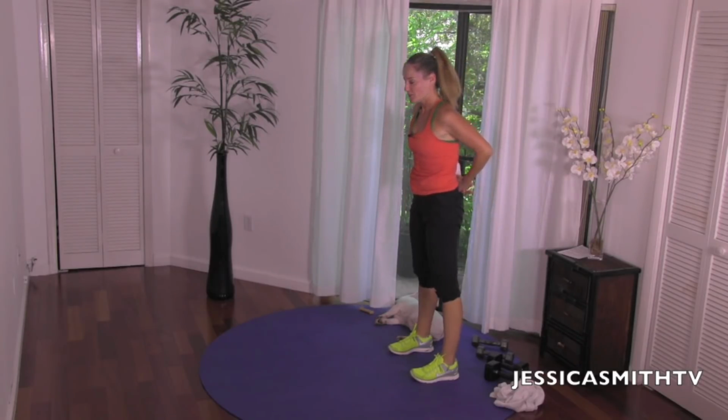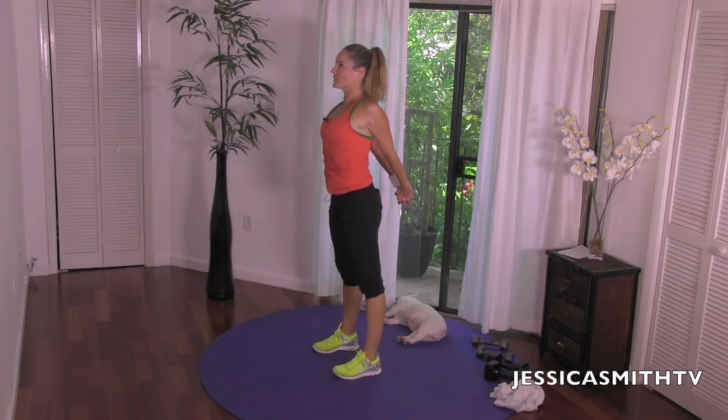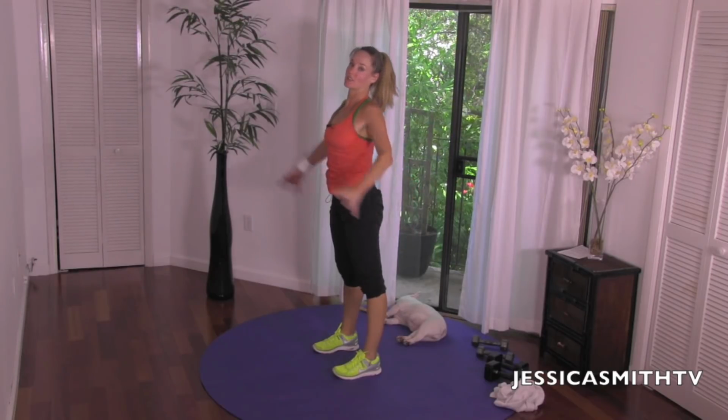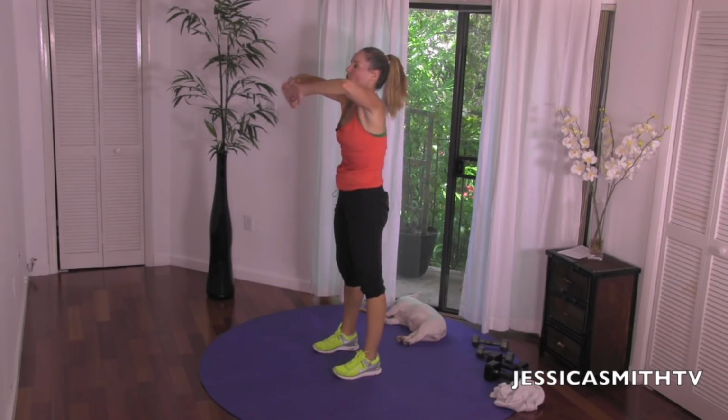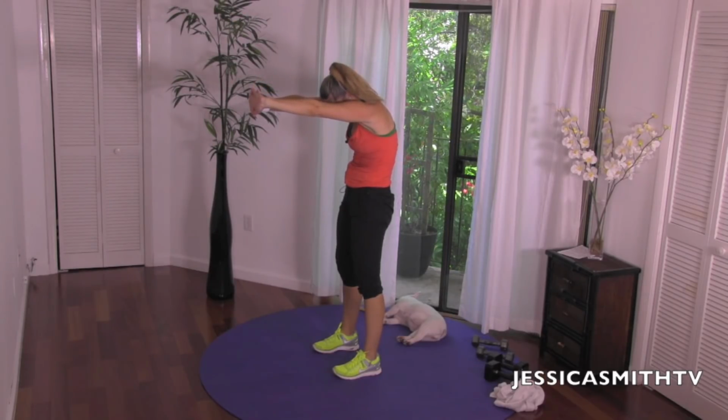Hands behind you, interlace your fingers. Open across that chest and the heart. Lift tall. Take your hands together in front of your chest. Turn your palms away from you. Round just through that upper back. Stretch across your shoulder blades.